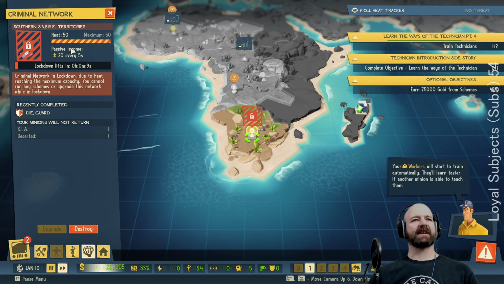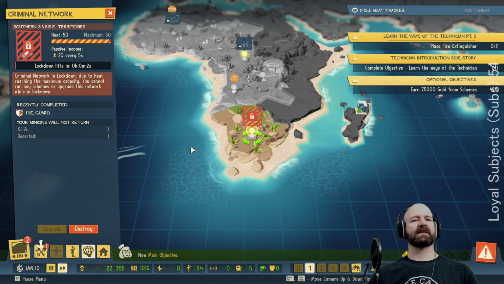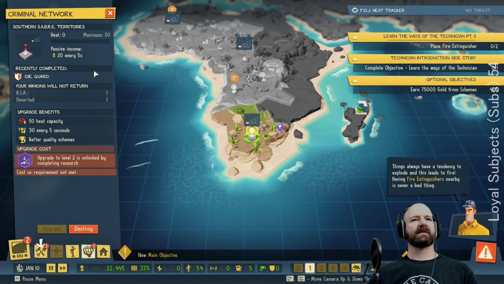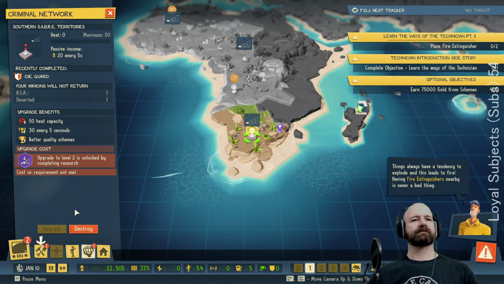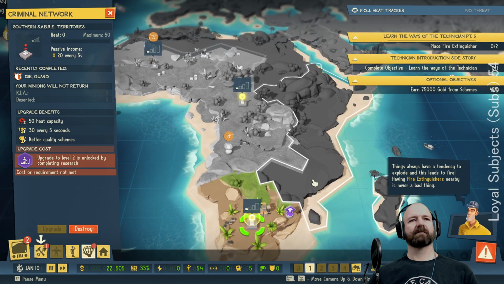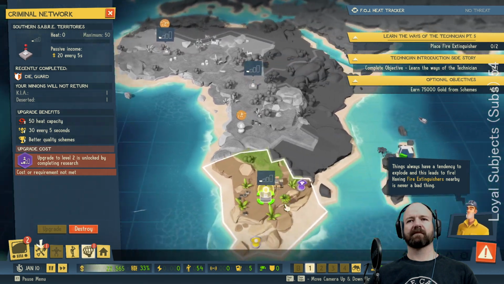After this lockdown is done, is it going to stay at 50 heat or 0 heat? New main objective available. Things always have a tendency to explode, and this leads to fire. Having fire extinguishers nearby is never a bad thing.